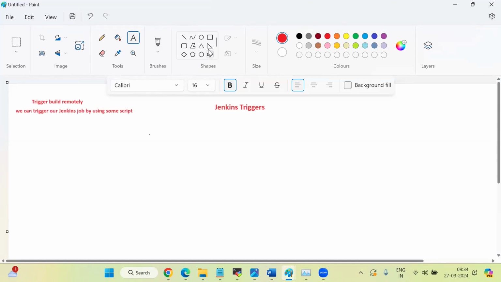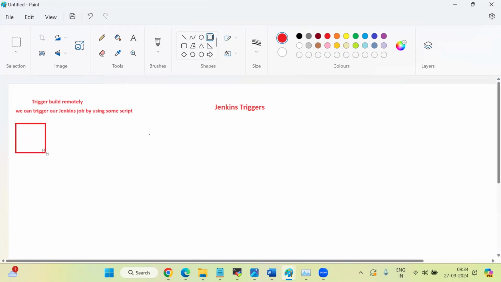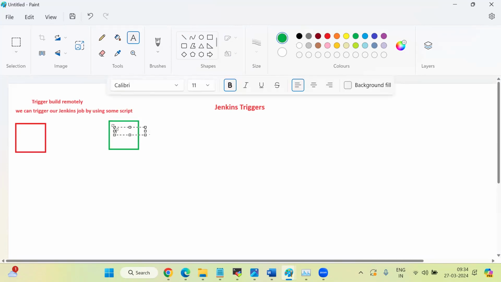So for example, your EC2 instance or any server is there, so we need to connect to your server. Here, remote means you just trigger this job from anywhere.